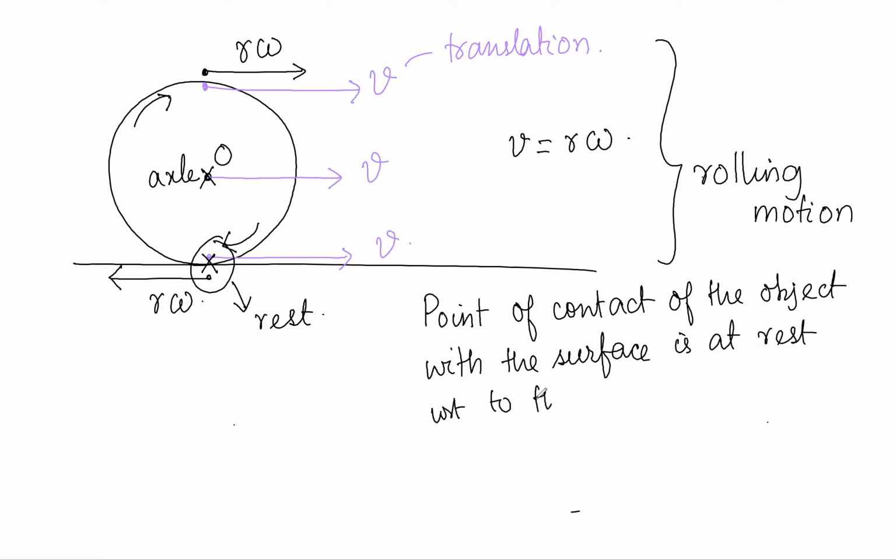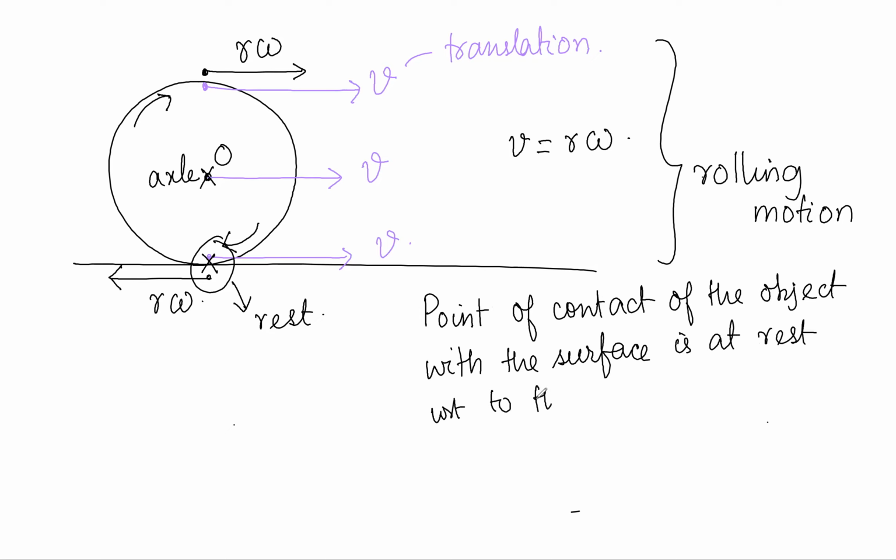Let us say that there is a surface, there is a road, and on this road there is a wheel that is placed, and then somebody kicks the wheel so that the wheel starts rolling. The wheel is moving with the speed of v, and the radius of the wheel is r. So after a kick, this wheel starts rolling. Find the angular velocity of the wheel. So the first part of this question is find the angular velocity of the wheel.